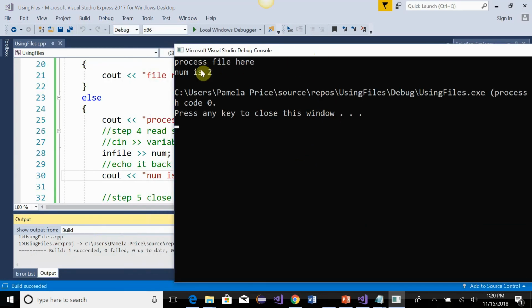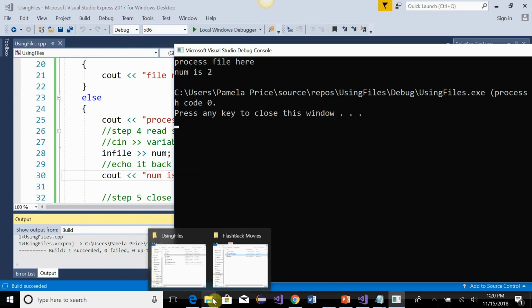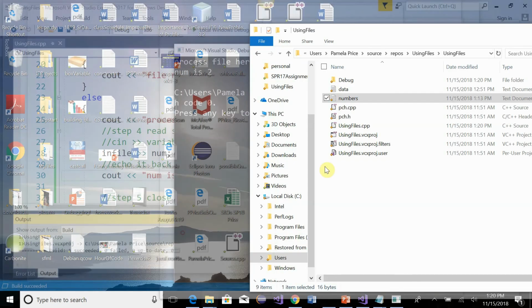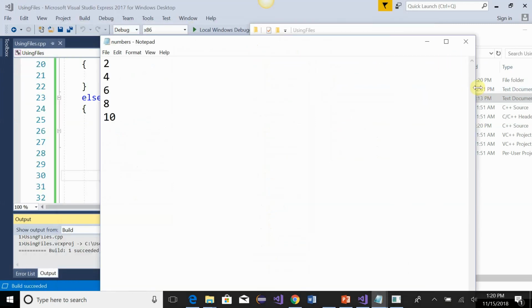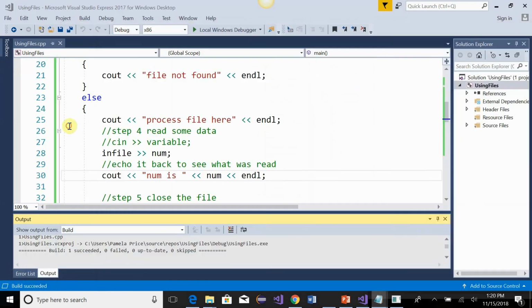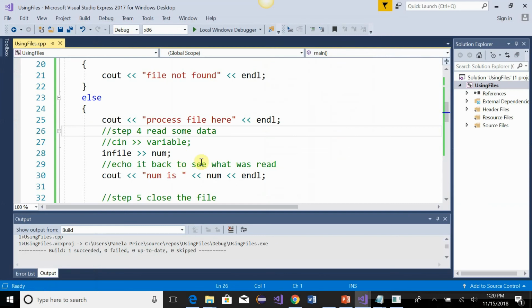All right, so "process file here," num is 2. Is that the first number in my file? Yes. So it read a number, it read 2, right? I'm going to do one more and then I'm going to stop this video and we are going to do a third video to kind of wrap this up.